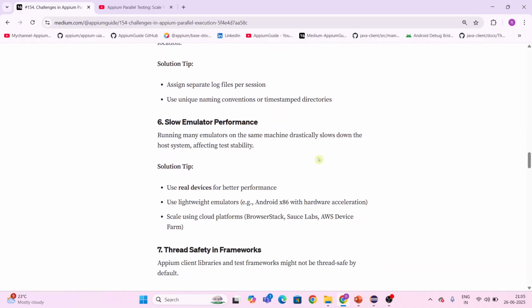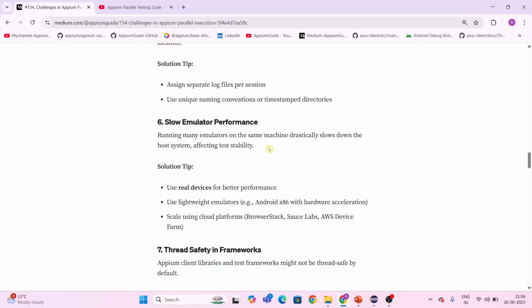The next challenge is slow emulator or device performance. It may be Android or iOS devices. Running many emulators on the same machine slows down the host system, affecting test reliability. What happens when I run 4 or 5 emulators on this system?